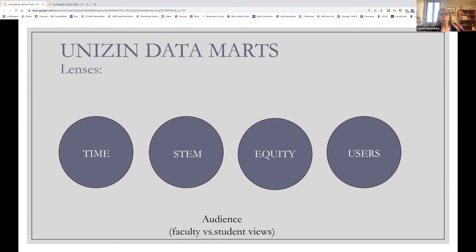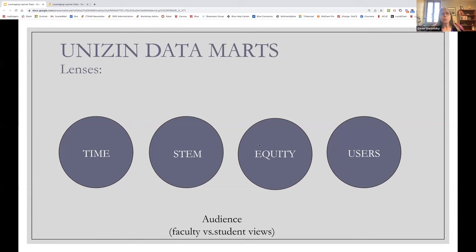STEM might relate not only to the course students are currently taking, it might also refer to students' prior preparation and key STEM knowledge and skills, or to the impact of a current course on students' preparation for a future STEM course. Equity has to do with questions like, do this course's activities engage students across demographics similarly or differently? Or another equity-related question, do the course's activities impact students from across demographics similarly or differently?